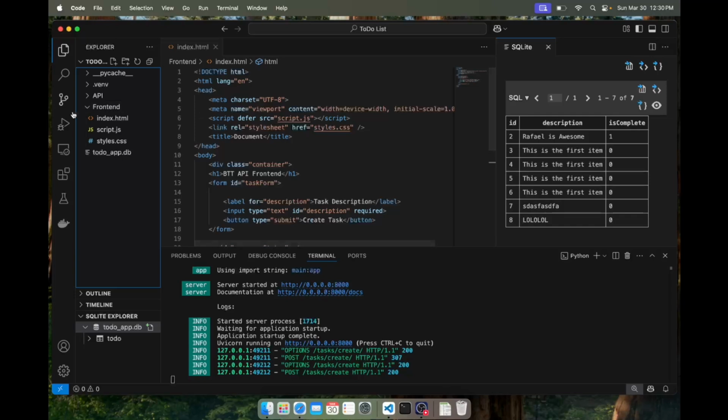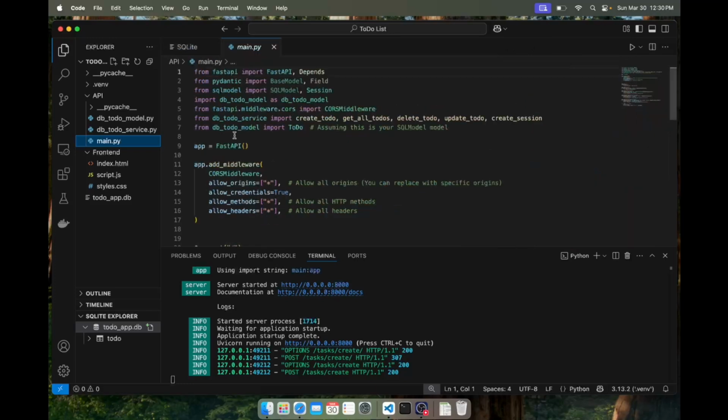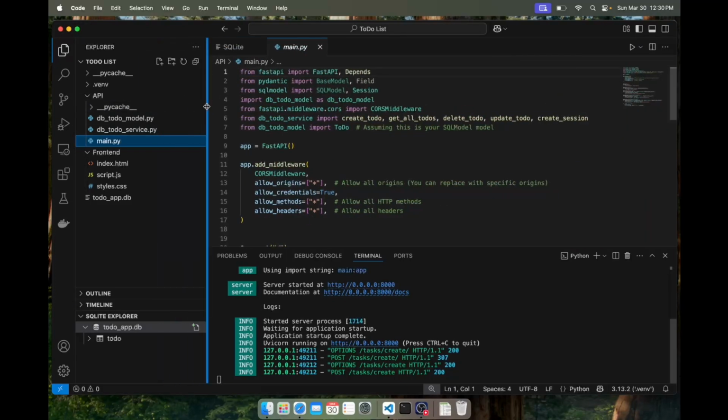Now let's go back. I'll start going along with the main. First of all, I changed the structure of our project, as you can see. Not everything is within the main anymore. We see that we have two main folders, right?